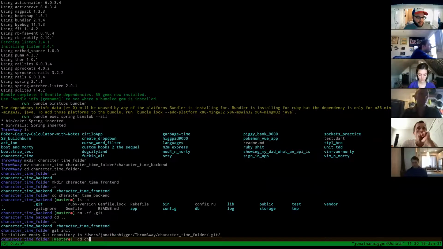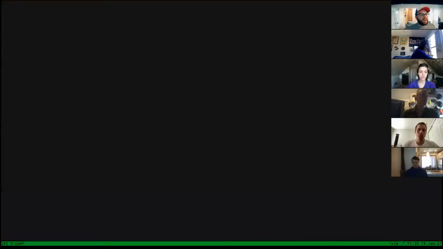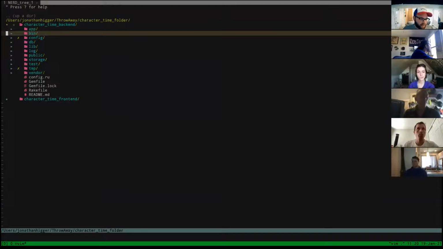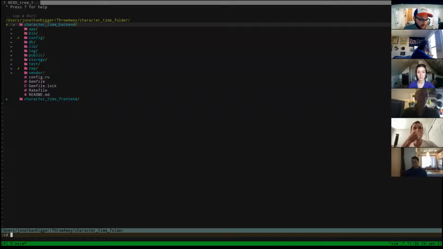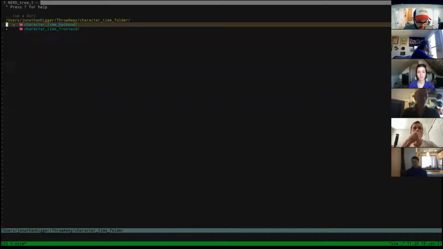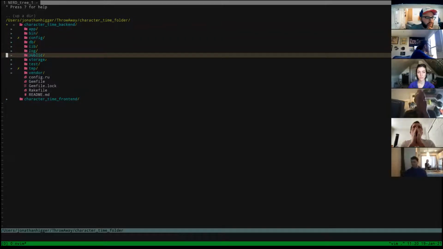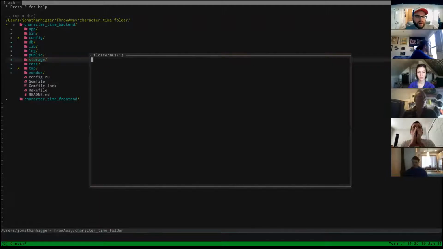So the first thing we're going to do is go into our backend. I am actually going to open up all this in Vim because I am faster at that now, which is great. We're also going to cd into our backend. The truth is we don't actually need to open any files because in Rails, we can do a lot of it from our command line, right? So let's think about what we're going to create right now. We are going to want to create a resource for our characters.